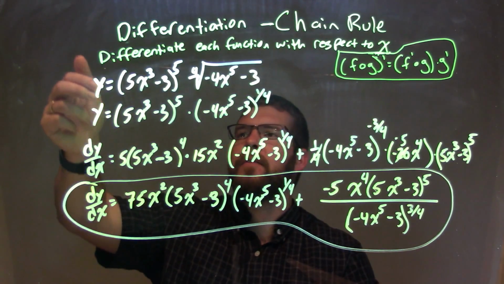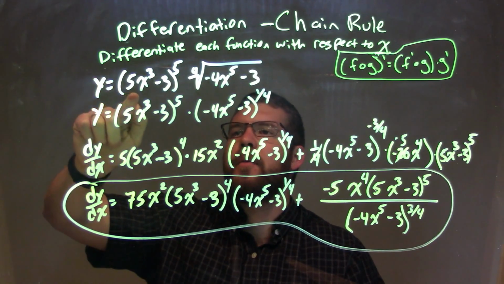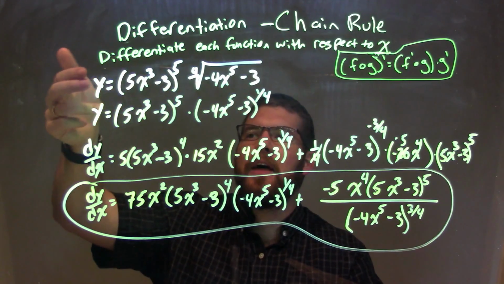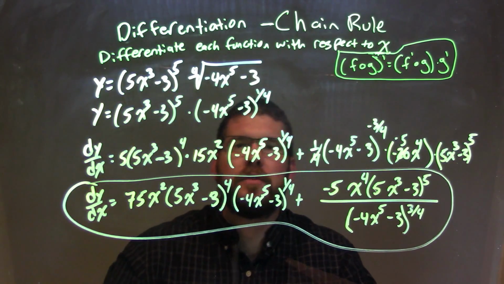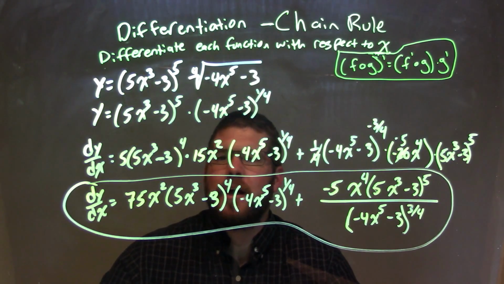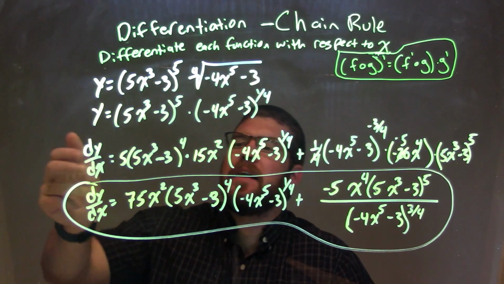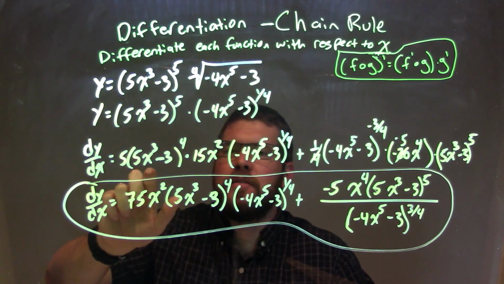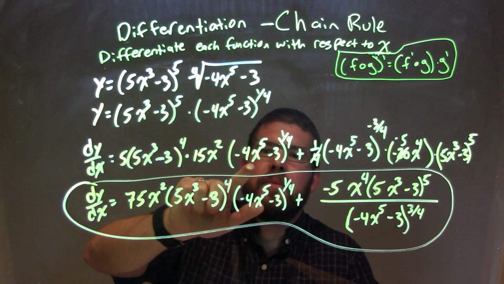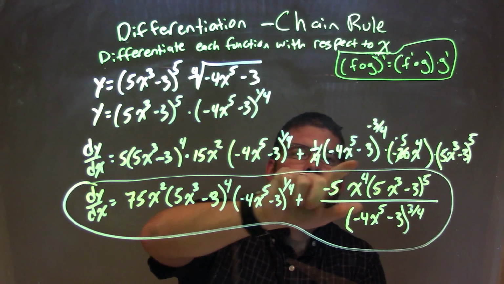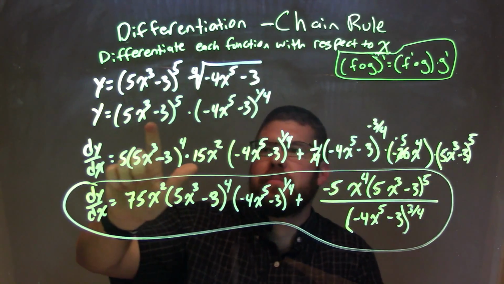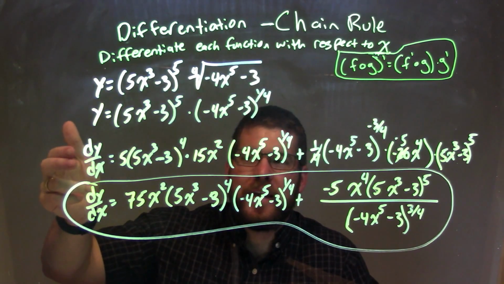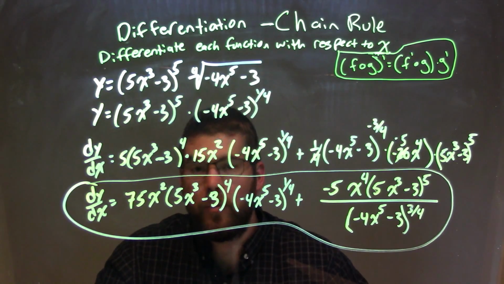So let's recap. We're given y equals 5x to the third minus 3 to the fifth power times the fourth root of negative 4x to the fifth minus 3. I then rewrote that, instead of the fourth root, to be to the 1/4 power. At this point, I apply my calculus. I take the derivative, and I use a mix of the product rule and the chain rule. I took my derivative of the first and used the chain rule for that, times the second part, plus derivative of the second, using the chain rule, times the first part. After that, I just did basic simplification. Here is all the calculus, the rest is just simplification. It's really up to what your teacher wants.